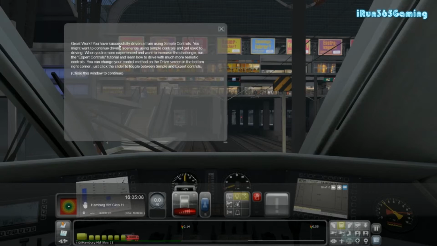Alright, great work. You have successfully driven a train using simple controls. You might want to continue driving scenarios using simple controls and get used to driving. When you're more experienced and want to increase the challenge, run the Expert Controls tutorial and learn how to drive with much more realistic controls. You can change your control method on the drive screen in the bottom right corner, like we showed you at the beginning of the video. Just click the slider to toggle between simple and expert modes.